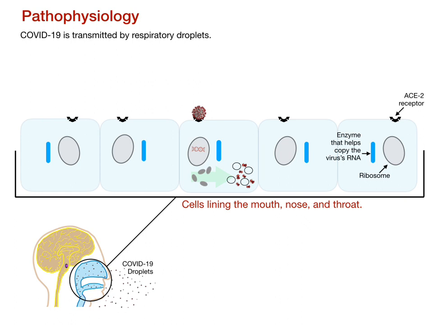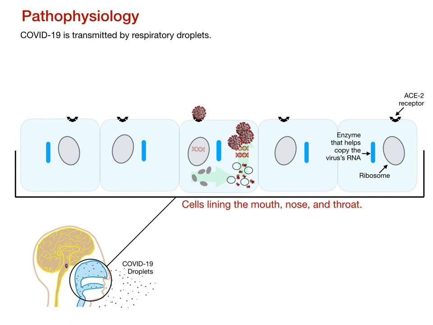Well, other ribosomes, or the ribosome here, is then going to copy that RNA using the enzymes that it has, and now we have everything we need inside this cell to reproduce the COVID-19 virus. And in fact, that's exactly what happens. You get all the component parts, and they get built together to produce a virus.